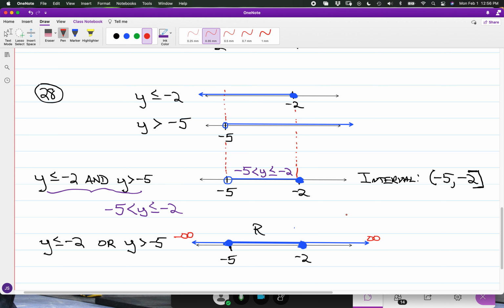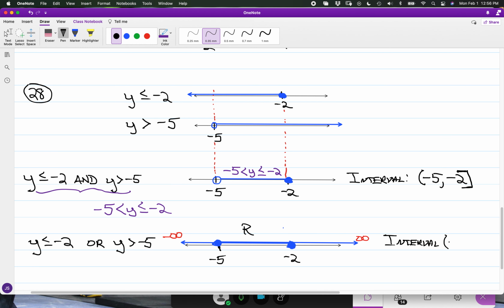So you have the set of all real numbers, and that bit of history repeats. Again, with the or statements applying to these inequalities, we come out to the set of all real numbers. And again, the interval will have parentheses around negative and positive infinity.